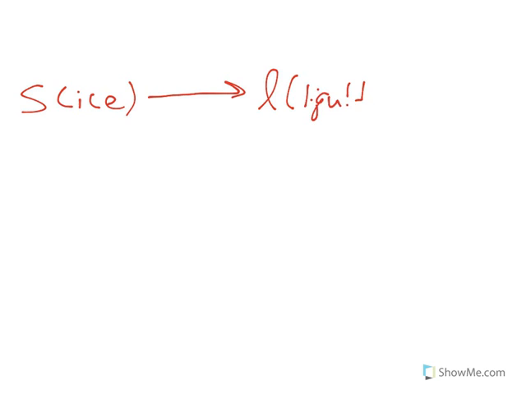All right, so let's do something very simple first. Let's go ahead and take a solid, and we'll say we have ice, all right? And we're going to phase change to the liquid phase, which we'll just call liquid water. Now, you don't have to use water in all these cases, but that's just something we have probably the most experience with. So my question is, if you want to go from ice to liquid, well, what do you want to do? All right. Well, this process, of course, is called melting.